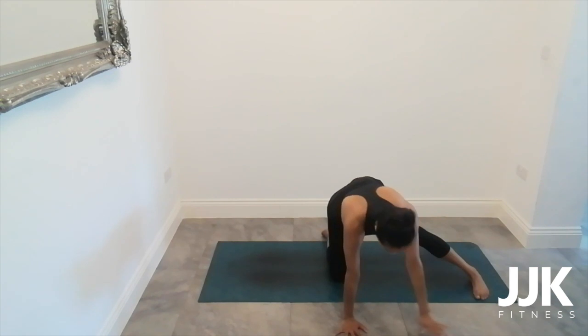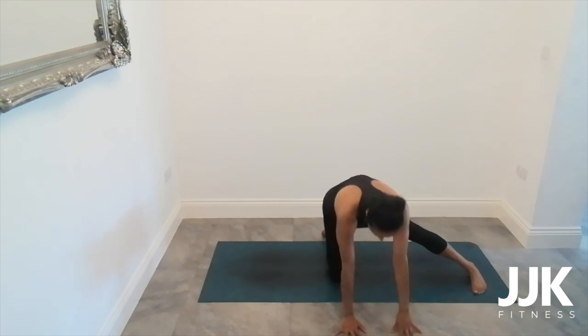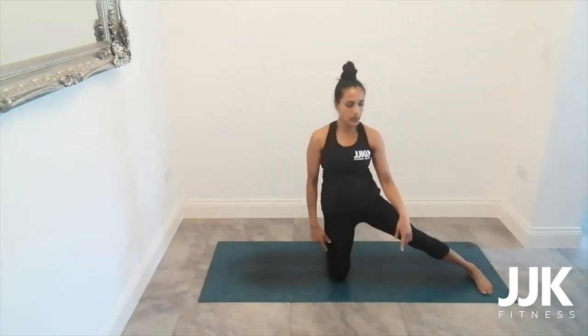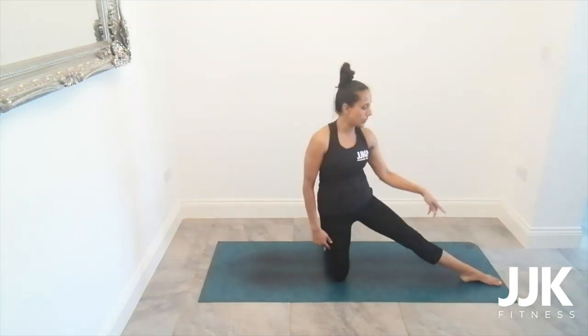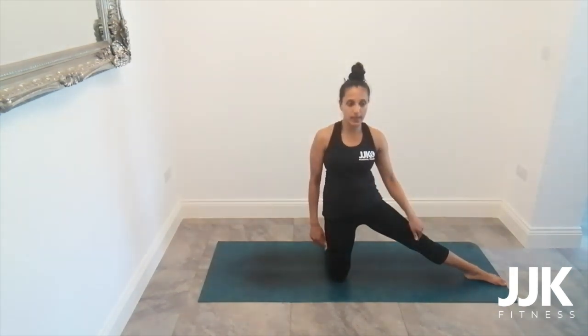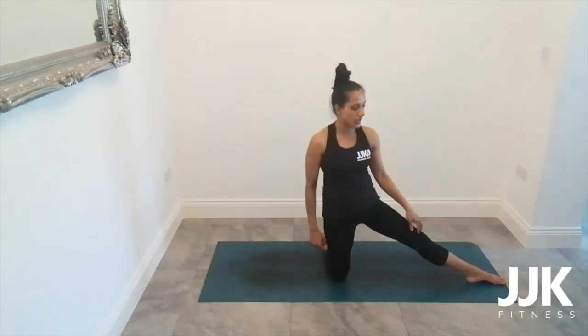Lovely. And then bring that hand down. And then you're just going to come to this position. So just lift yourself up. You can have the toes point forward if it's more comfortable for you, but ideally we want the toes to point to the side of the wall now. Nice. So if you have a tight hamstring, you can have a slight bend in your knee.